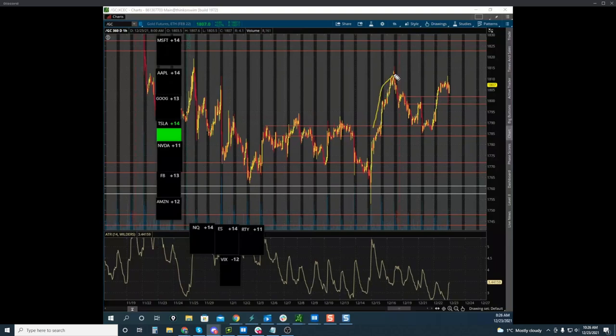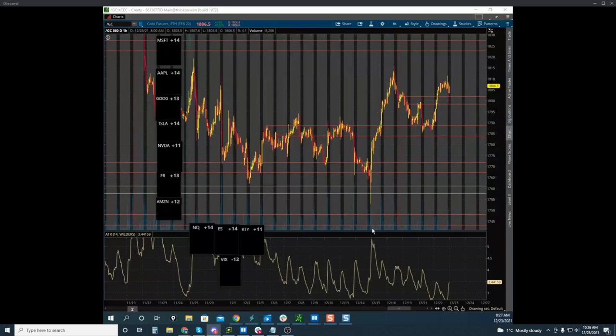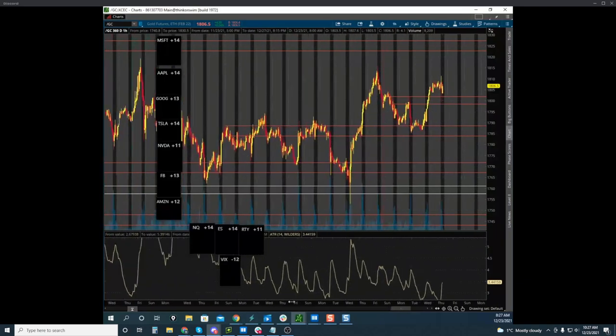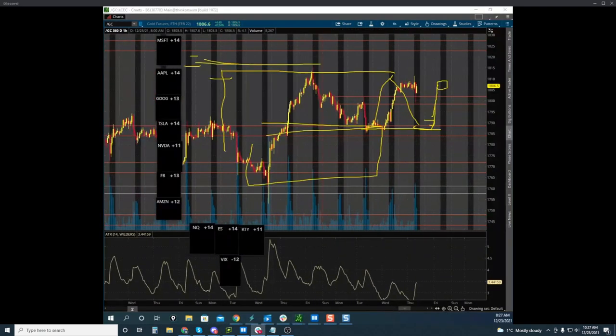So we moved up here, we kind of failed, right? Where these prior areas failed, and then we came back down. All we did was retest the top of this, and then built balance. And then we came up here, built balance, and you can see what just happened here. We'll look at the volume and what this really was, which is really important. So you see there's a buying tail here. That alone is bullish, right?